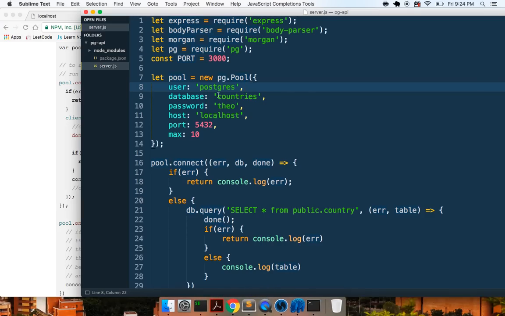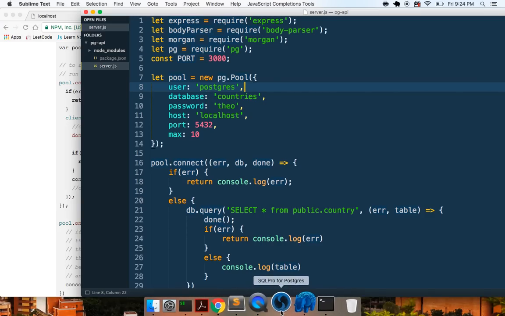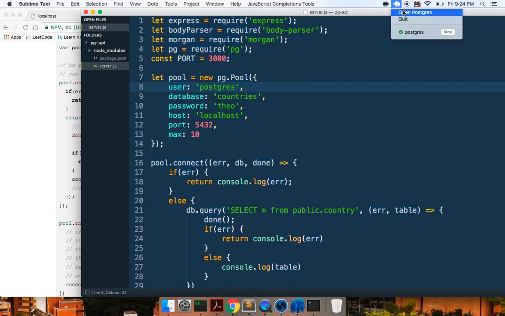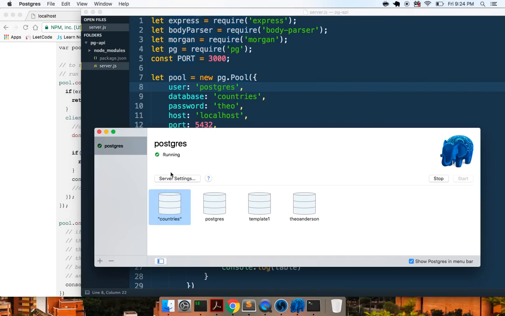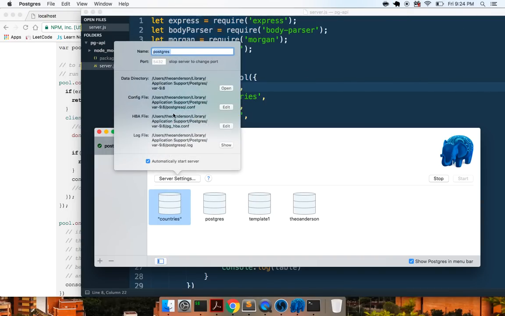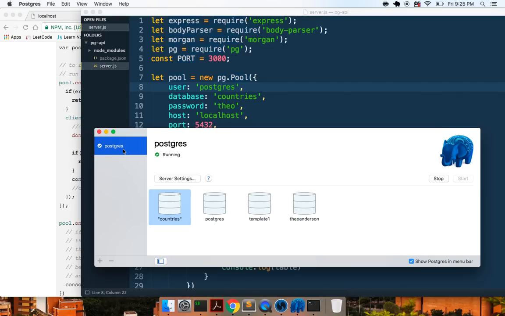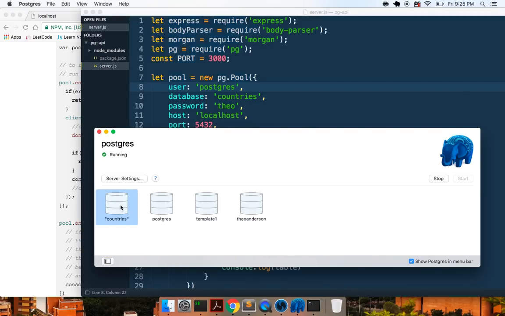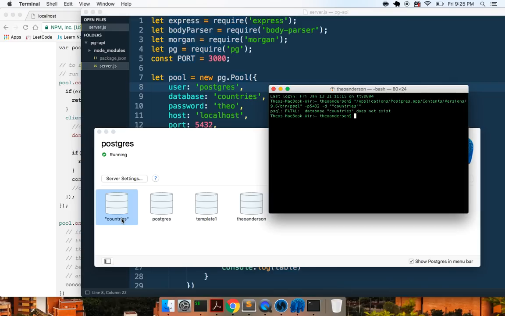Let me just try and change this to user Postgres, name Postgres, and then database countries does not exist.